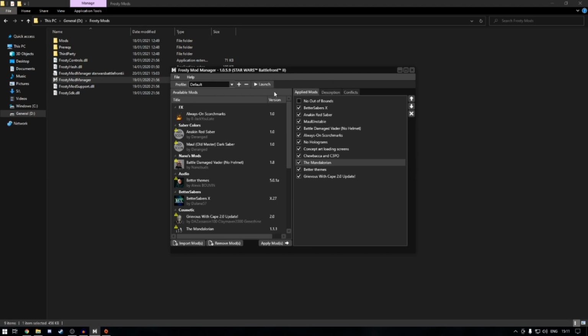So once you've done the thing through Origin, you have to launch through Frosty Mod Manager. But for consecutive launches without any changes to any mod files, you don't have to. You can launch through the icon on your desktop. It's just for the first initial launch. As you're also downloading this for the first time, you'll have to accept something. It'll say something along the lines of we need to add a new file or something. Just accept. It'll take its time and it will load eventually.